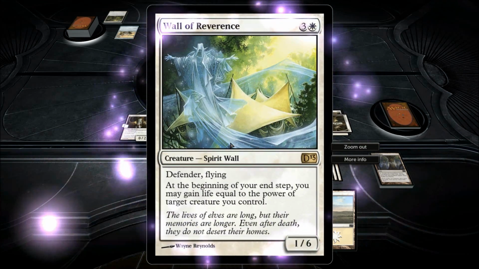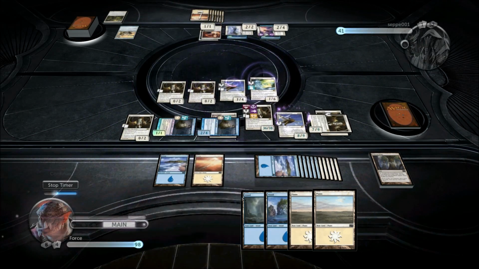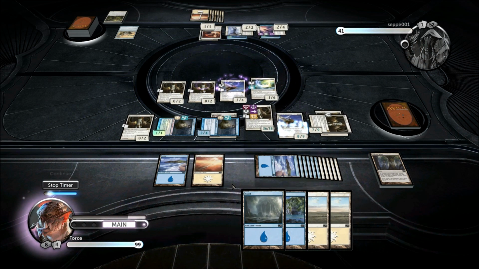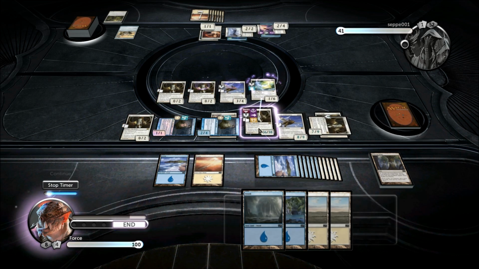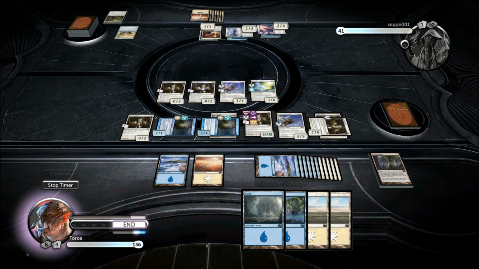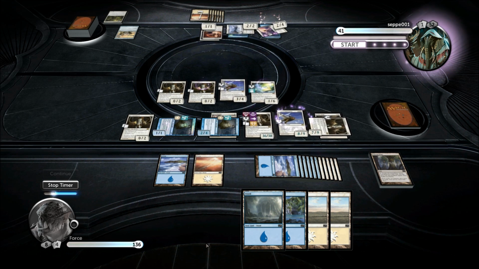Wall of Reverence. During my upkeep, I'll be gaining life equal to the power of target creature I control. Guess which creature I'm going to pick. Yeah, probably the 36/38. Okay, let's gain 36 life. Putting me at 136 to his 41. Please don't draw Day of Judgment. Please. Please don't draw Day of Judgment.